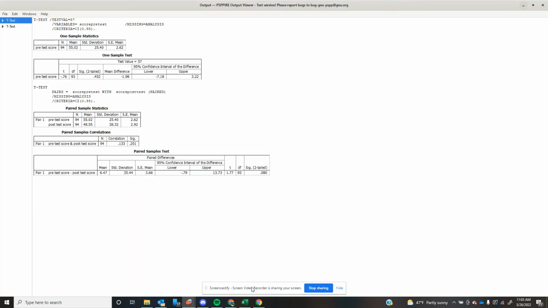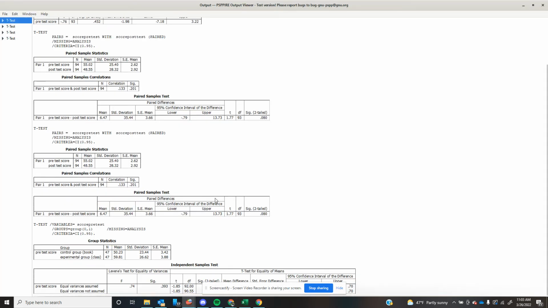We come down here to our output. We're going to scroll down. And we're going to see that for this specific example, pay attention to this one right here on the bottom. For this specific example, our control group started with a mean of 50.2. Our experimental group started with a mean of 59.81.